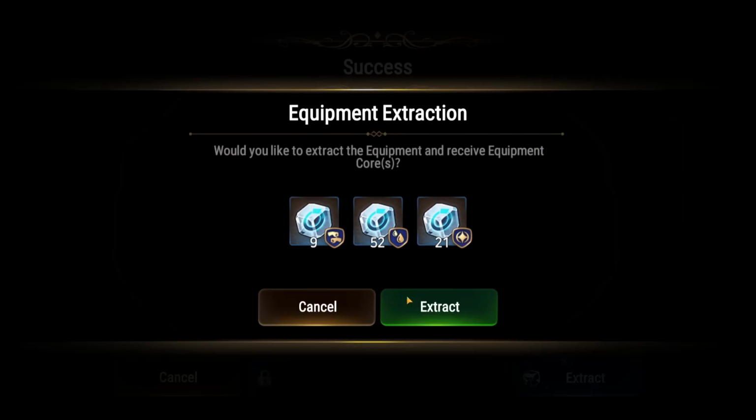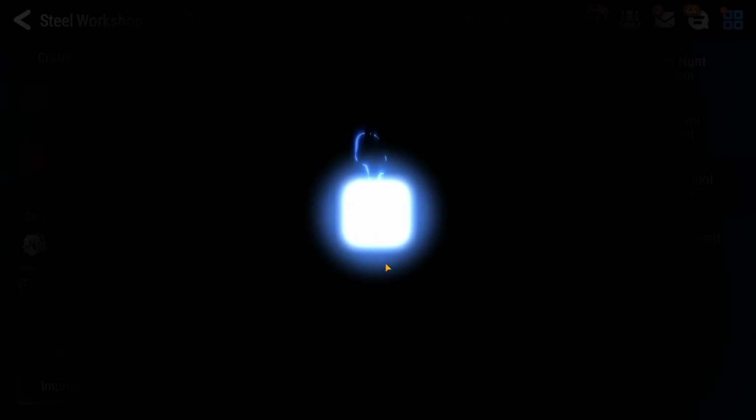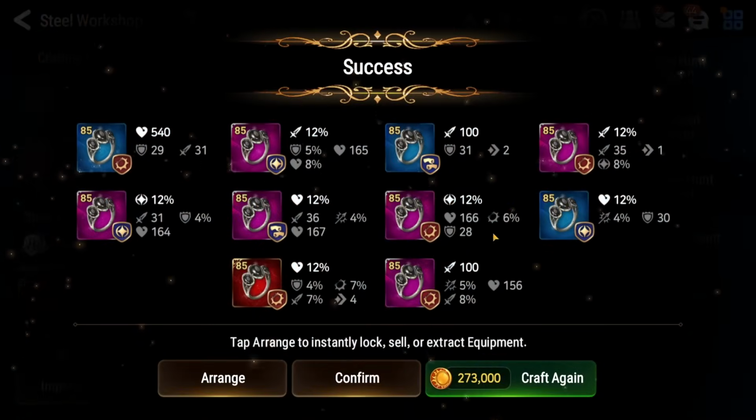Notice that there's no crit damage, ever. There's a bunch of lifesteal, though. No crit damage. That pretty much summarizes my Banshee crafting experience. Oh, there we go. We have a couple destructions now. That's not what I want. Effect resistance, no. Flat attack.